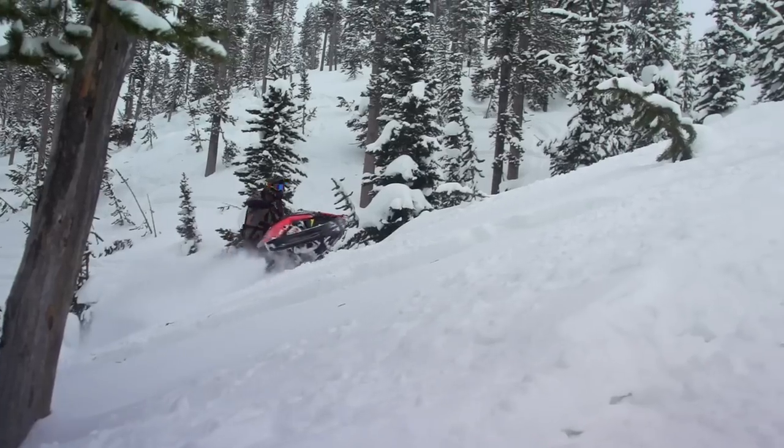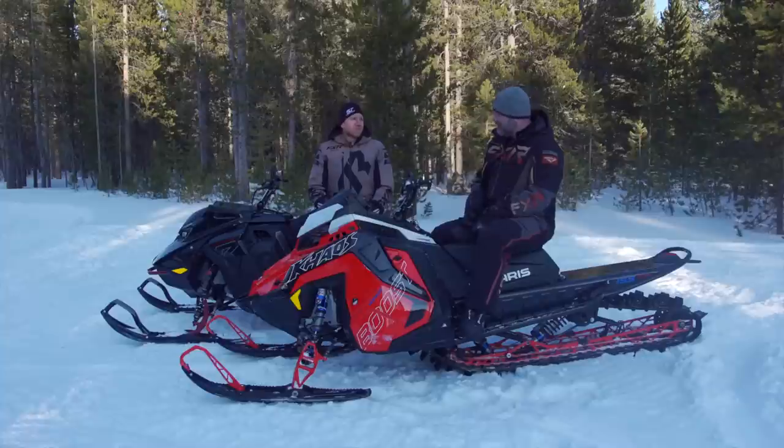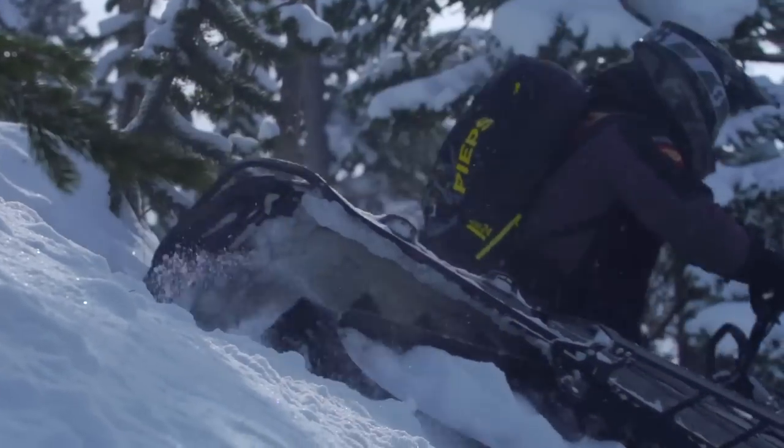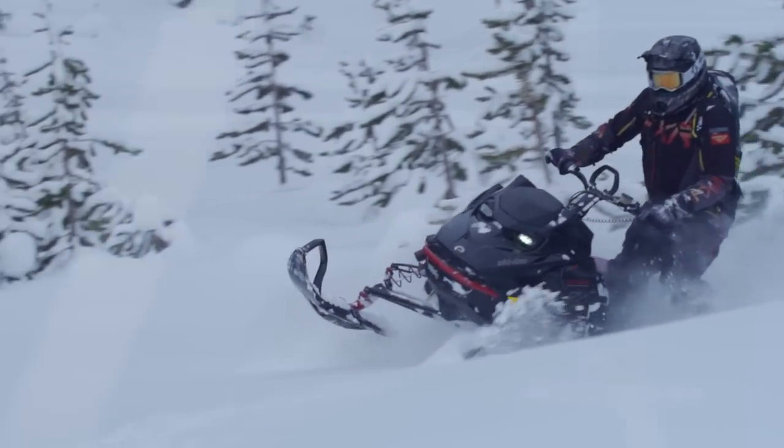I'd still take either one. I'd flip a coin any day of the week and take either one and be happy with it. Yeah. But if I could pick one, just one, I'd be picking the Ski-Doo right now. I'm in the same boat. I think that they're both great snowmobiles. I wouldn't be upset if I bought either of them, but if I got on this sled after riding that snowmobile, I would go, oh, I feel a little bit more at home here. And that's just the bottom line.